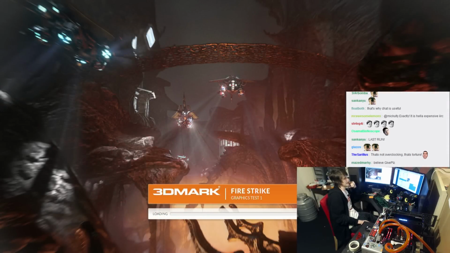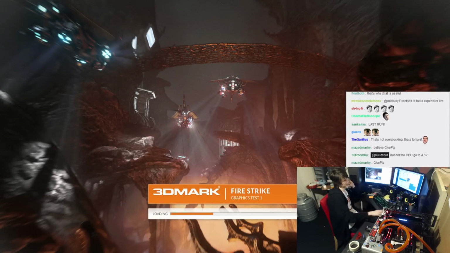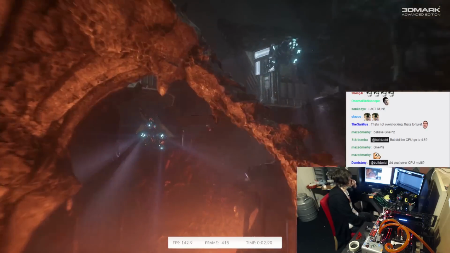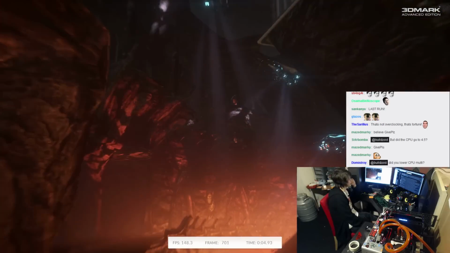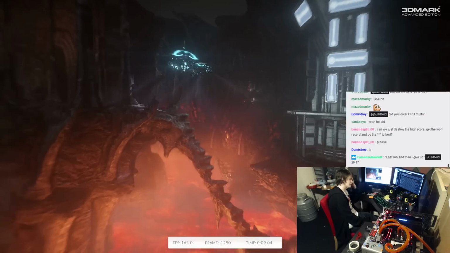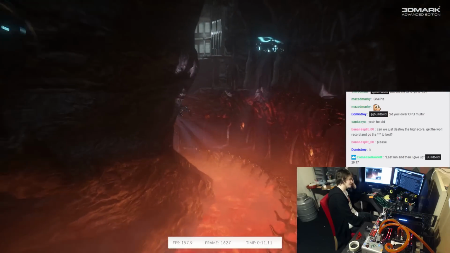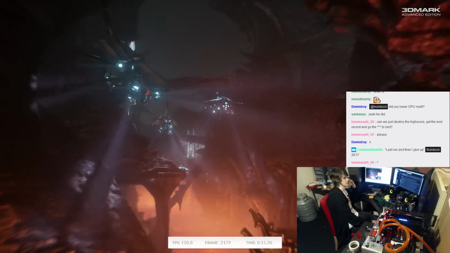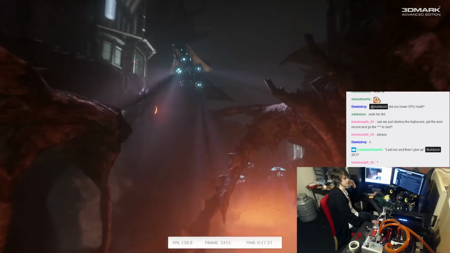I'll make it this time. I'll definitely make it this time. Can't believe one score can take this much work. Yep, the CPU is at 4.4. And you know what? If I had watched the FPS in the GT1 and GT2, I would have noticed that there's a problem with the GPU clocks.